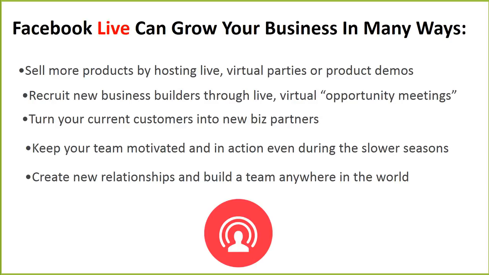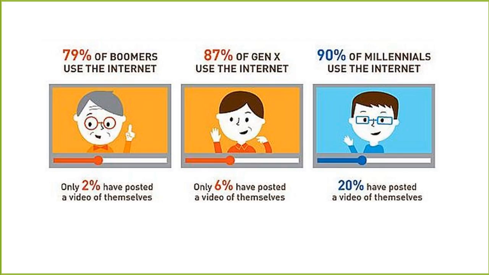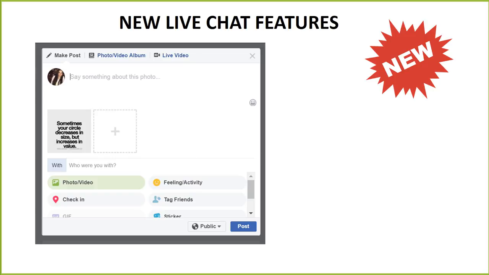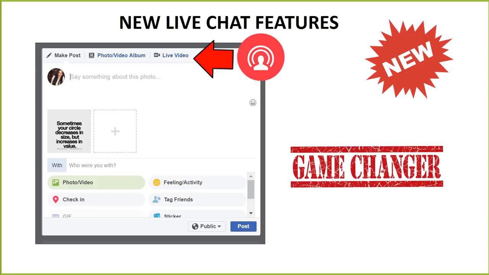The numbers are changing. Currently, 79% of baby boomers use the internet, but only 2% have posted a video of themselves. Well, with Facebook Live, that's going to change. 87% of Gen X use the internet, and only 6% have posted a video of themselves. 90% of millennials use the internet, and only 20% have posted a video of themselves, and all of this is going to change. The new live chat feature has, for the first time, live video.